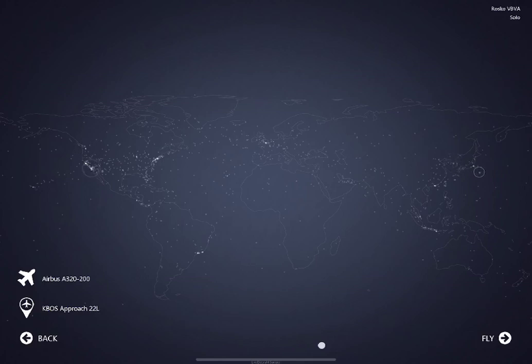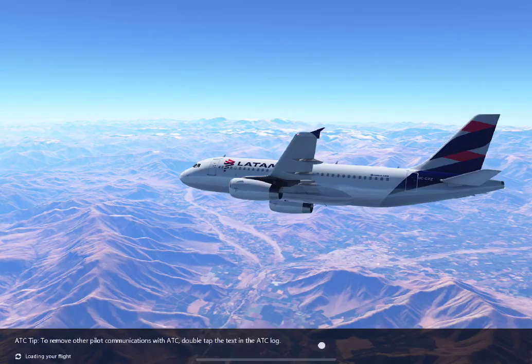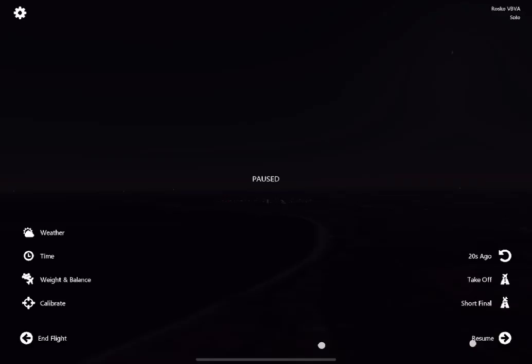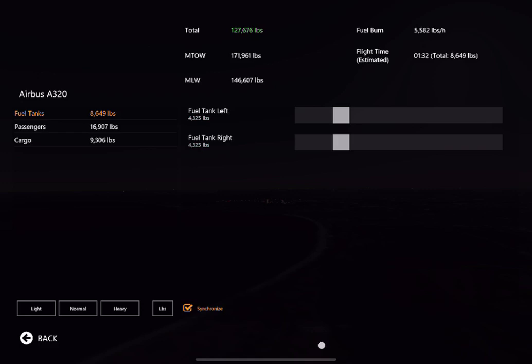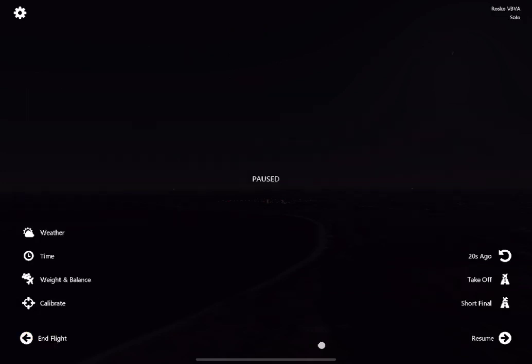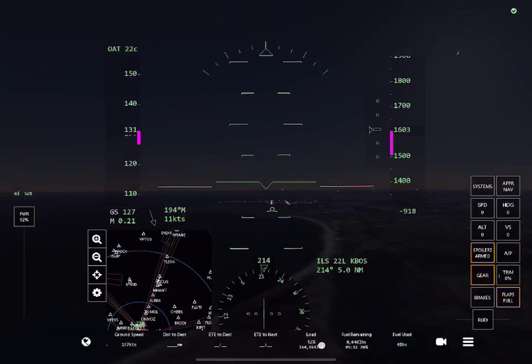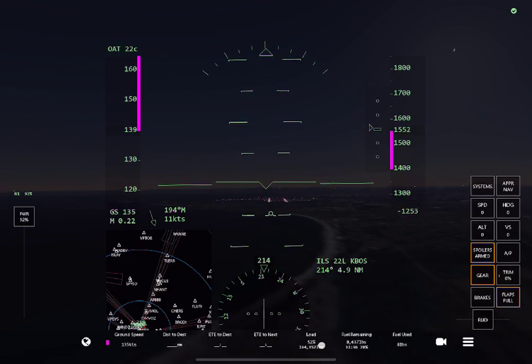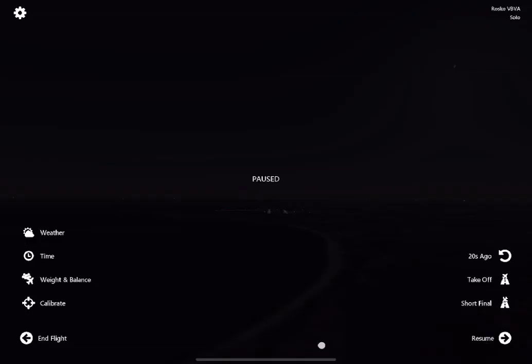But for now, let me get in here and figure out what my VAP's supposed to be. I'm gonna keep the plane kind of medium weight here. 127. I'm gonna bump it up to like 134. All right. So I'm gonna figure the VAP for 134 real quick. All right, let me just get the weather. 194. Get some power on real quick. So it's pretty much right down the pike. 194 at 11. The runway is 214. So 20 degrees off.